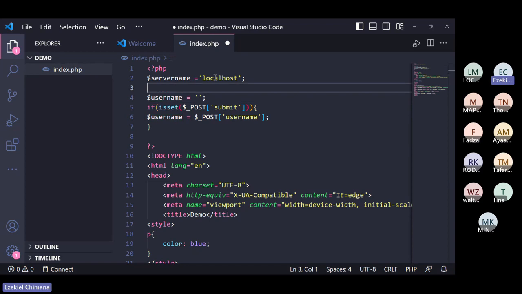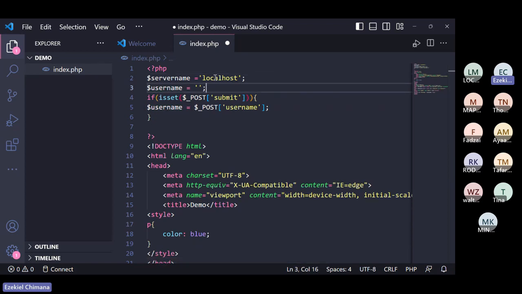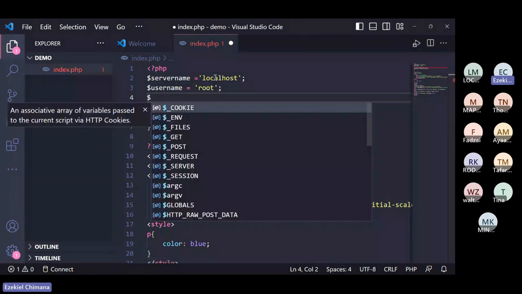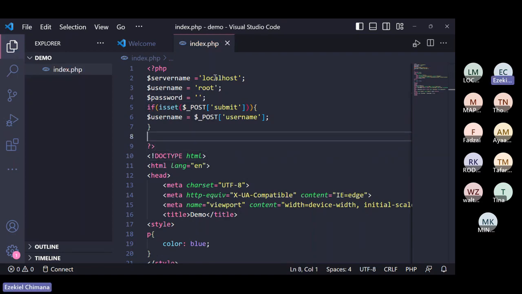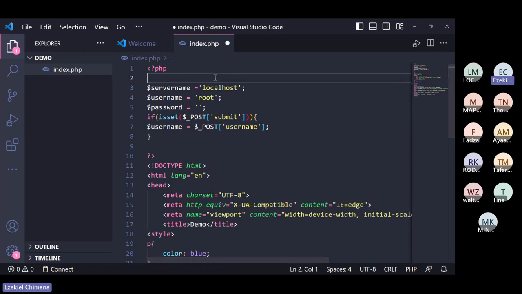Okay. I'm just confused because we already have the username variable. Maybe you want to change it here. So you've got the username, which is the root, and then you've got the what? The password. So these are for only database. So that's why I was actually getting confused there. Because you already have the password and the username, blah, blah, blah. But these ones are only for the database. So you can put a comment there, just say database variables.